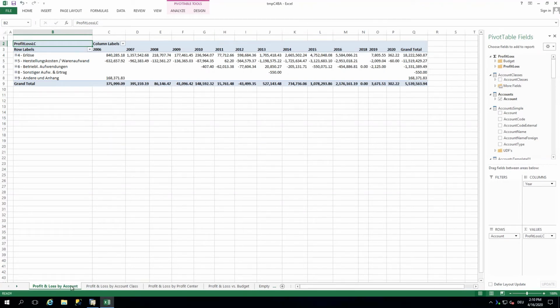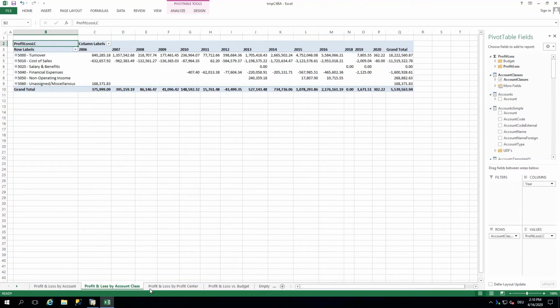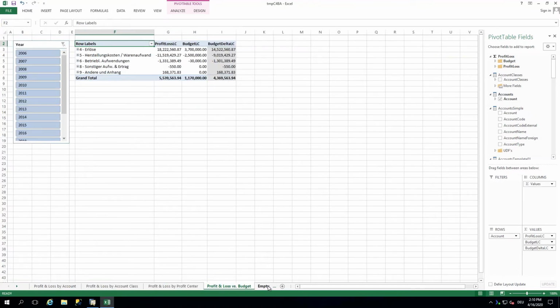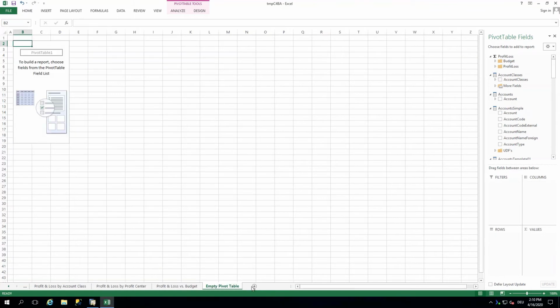Here I have now different tabs, and those tabs are the different reports. We have a profit and loss by account, a profit and loss by account class, by profit center, profit and loss versus budget, and also my empty pivot table.